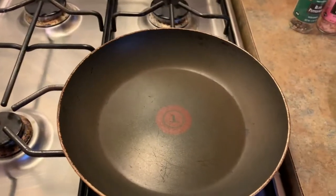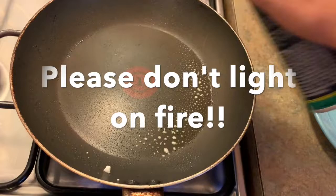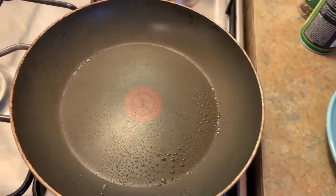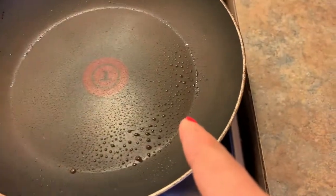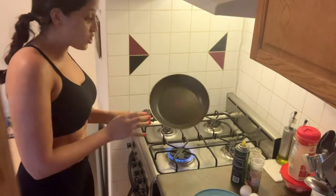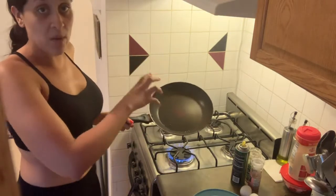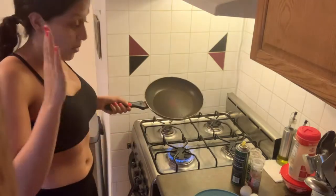Pan on. You want to do canola oil. I know I said do away from the fire, but work with me. You see how the pan is screaming hot? That's how I make my eggs. You want to get them in as quick as possible. Okay guys, so the pan is screaming hot. That's how you want to make your eggs. You want it to be smoking hot. I know this sounds weird, but I promise you, my mother told me this and I never went back.